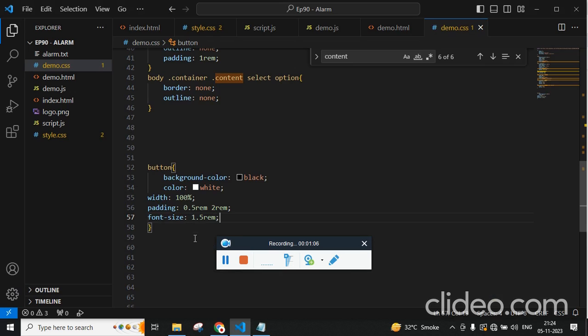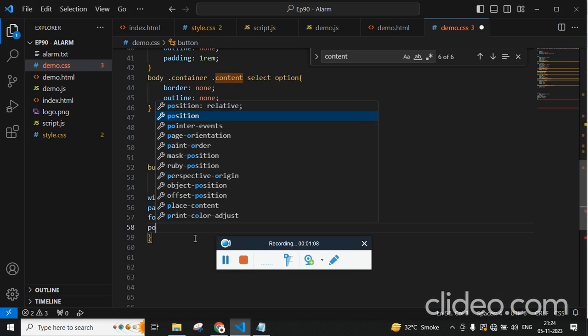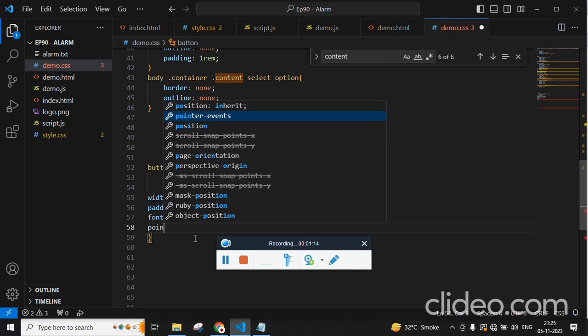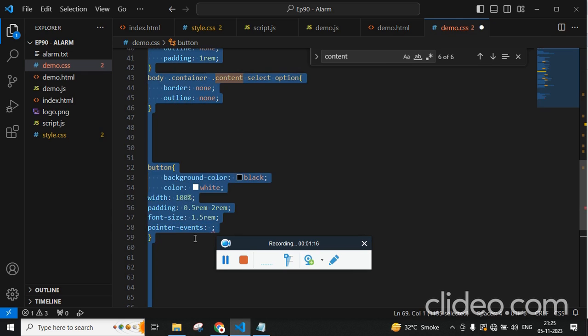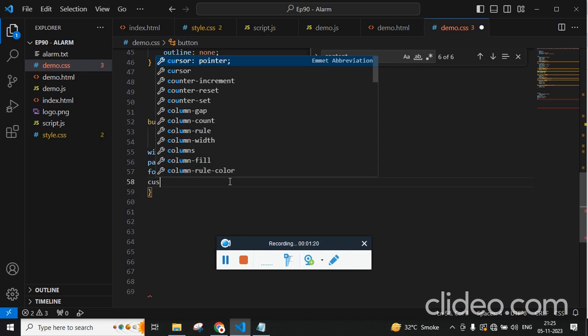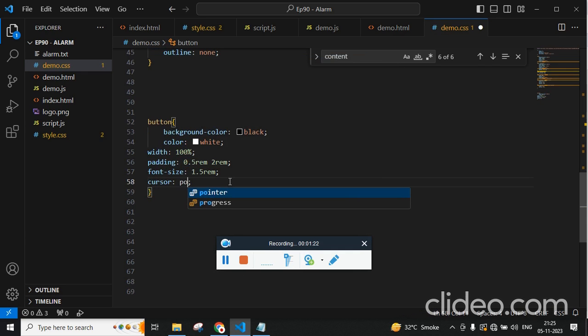Cool, and pointer as cursor. Oh, sorry for that, it's cursor as pointer.